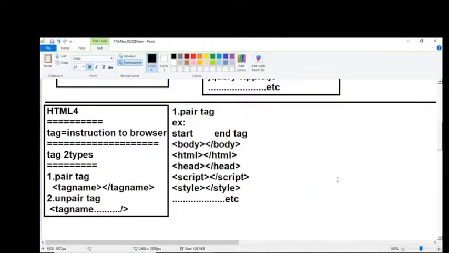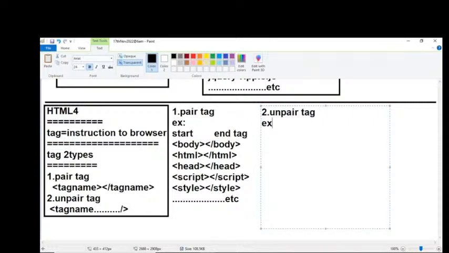Here we have some tags that come under unpaired tags. An example of an unpaired tag is the image tag, with src. We write the image address and close it right there. This is an unpaired tag.